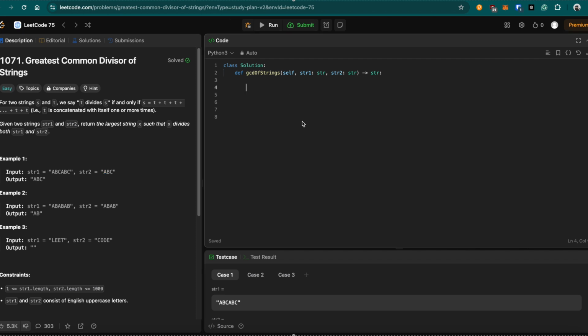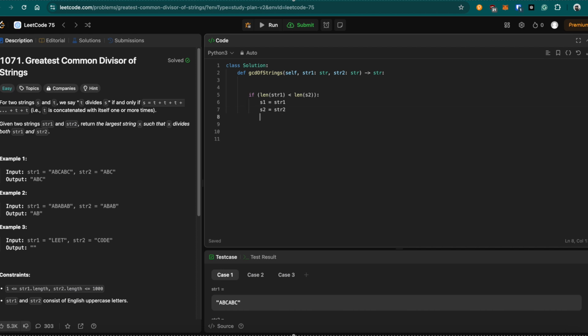All right. So first thing we want to do is rearrange our strings so that the first string we're dealing with is going to be shorter. So we always know which one is the shortest string. So if length of string 1 is less than length of string 2, then we want to keep it the same in this case. So S1 is string 1 and then S2 is string 2.